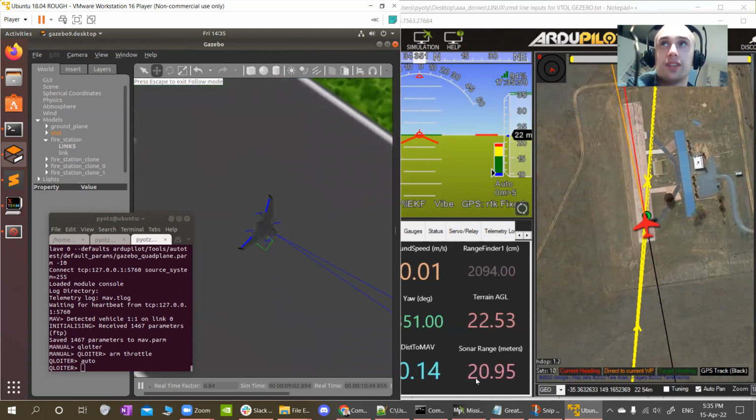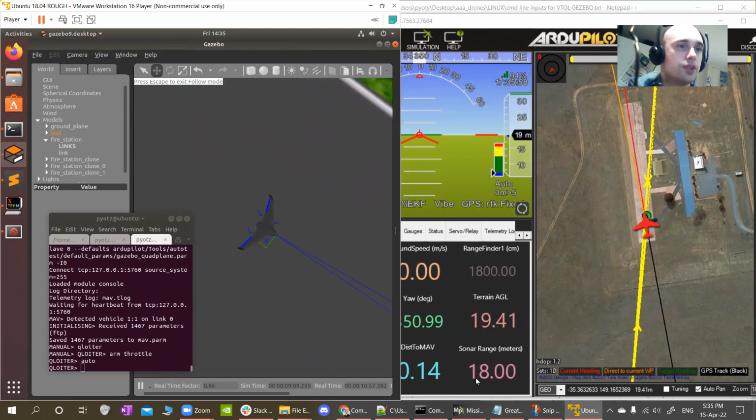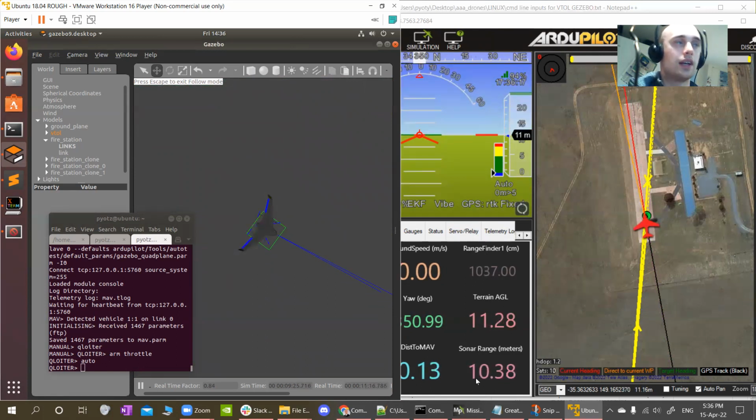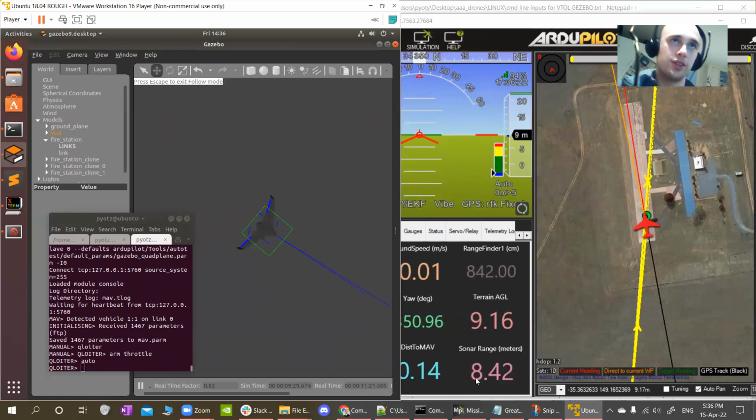My changes are in one of these folders called library. It's in a library folder called AP Rangefinder analog. So it's basically just taking the analog rangefinder, the default fake rangefinder that you have in SITL, and intercepting that range value and inserting my value with a UDP socket. It gets the information from the UDP socket from my Python script, and my Python script is just listening to Gazebo and sending it to SITL.